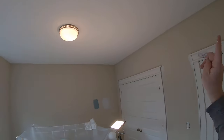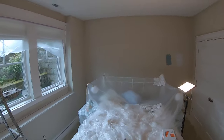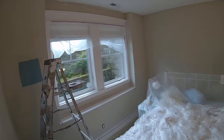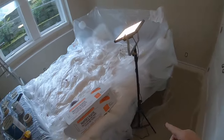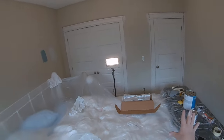Okay, so the ceiling has been painted twice. I showed you rolling it the first time. I've rolled it again. So this middle area is all done, okay? All right, so I've cut in all, I've taped and cut in everything. You can see around the room. So everything's taped, everything's sealed.